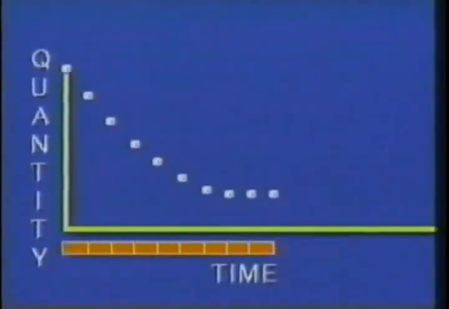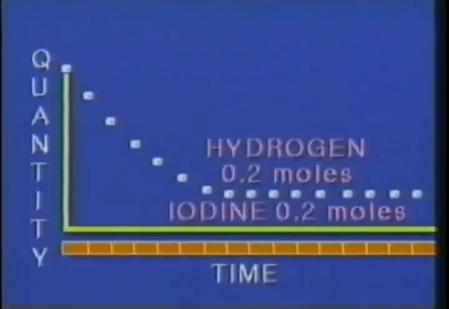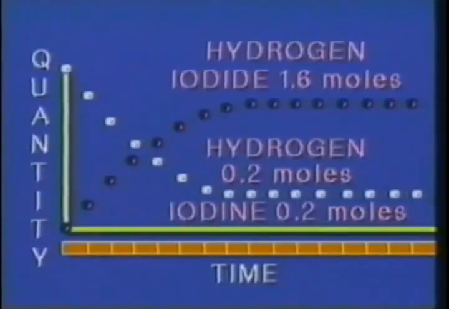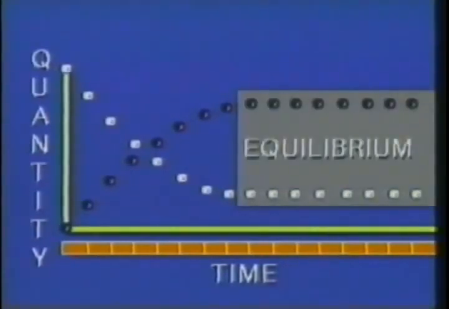As time goes on, the system reaches a stage where the quantity of hydrogen and iodine remain constant, and there's no further gain in hydrogen iodide. Equilibrium has been reached. It's a dynamic equilibrium because the reaction may be as vigorous as before, but there is no net change in the concentration of any of the participants. So it merely looks stopped. The forward rate of the reaction equals the reverse rate.